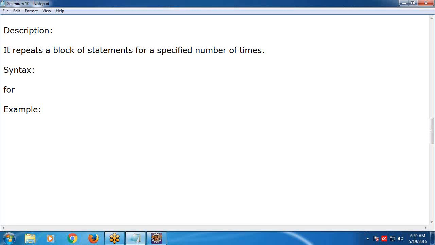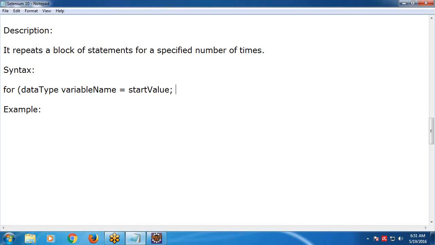For, open parenthesis, data type, variable name equals to start value, and then a semicolon, not a comma, semicolon.